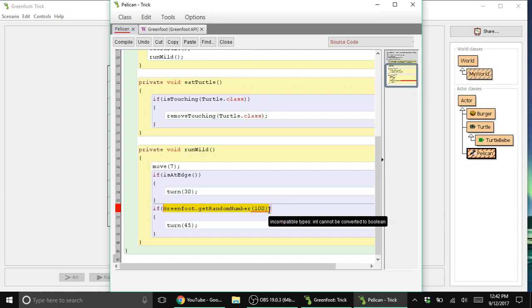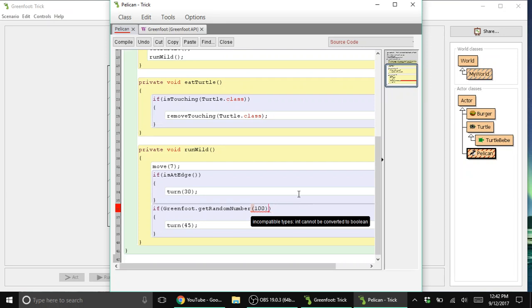Given that getRandomNumber only returns an integer, this is incompatible, because what is required here is a Boolean expression or a Boolean method.